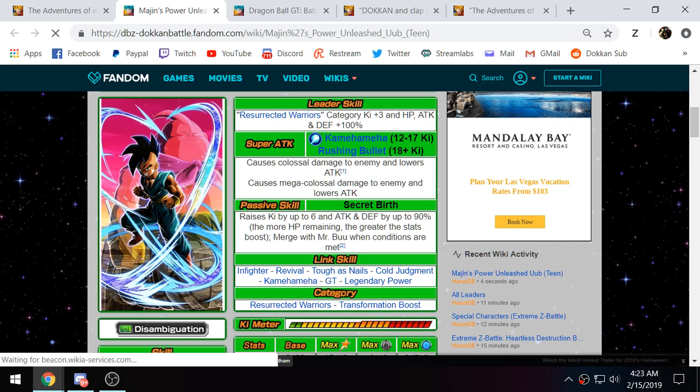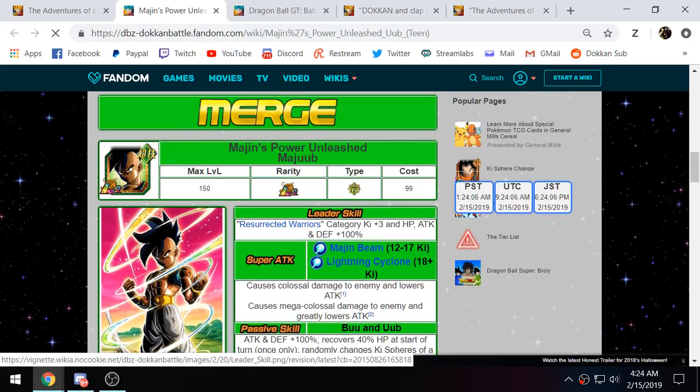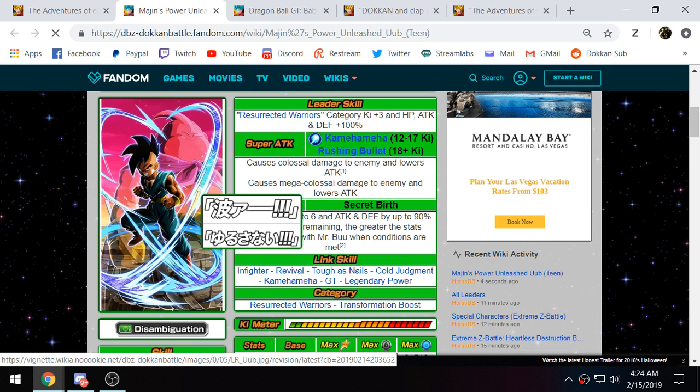I do think LR Vegito Blue and LR Metal Cooler are probably slightly better than Oob, but I think Oob is good. He's definitely a good unit. It's just you're going to need support with him. You want Physical Kid Buu on the team, or some other good support type unit will help out Oob a lot. That's really all he needs to be good.